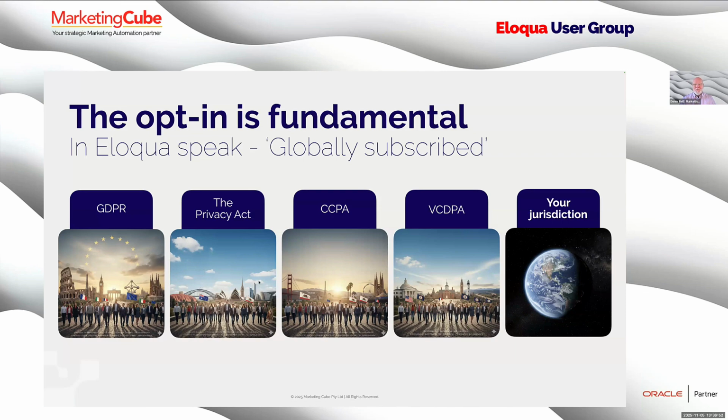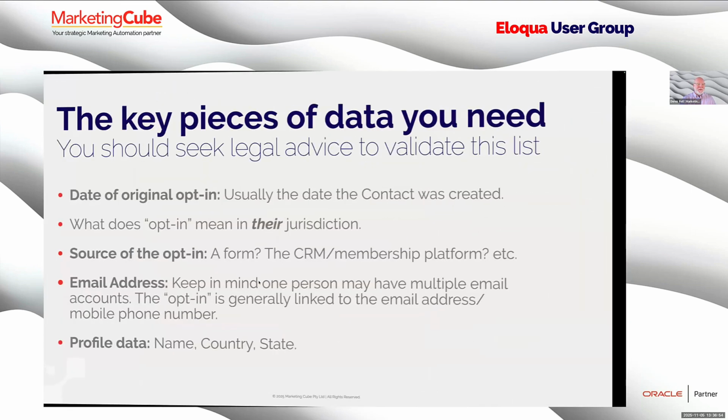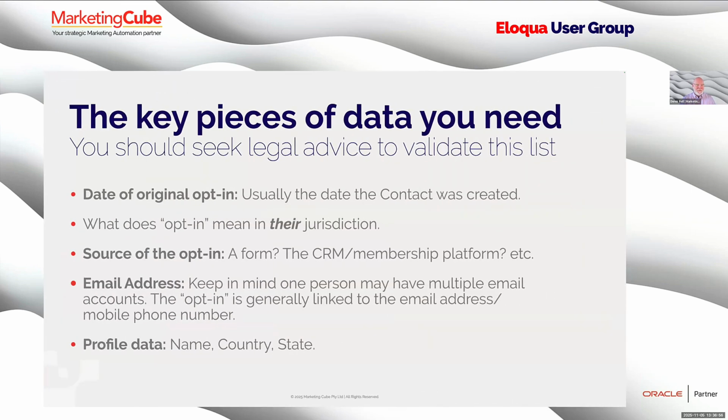You need to have some way to prove that an individual actually opted in to hear from you. Now, what does that look like? This is an indication of what we would suggest it looks like, but we would always encourage you to seek legal advice to validate that within your own organization. So the critical thing you need is the date of the original opt-in.